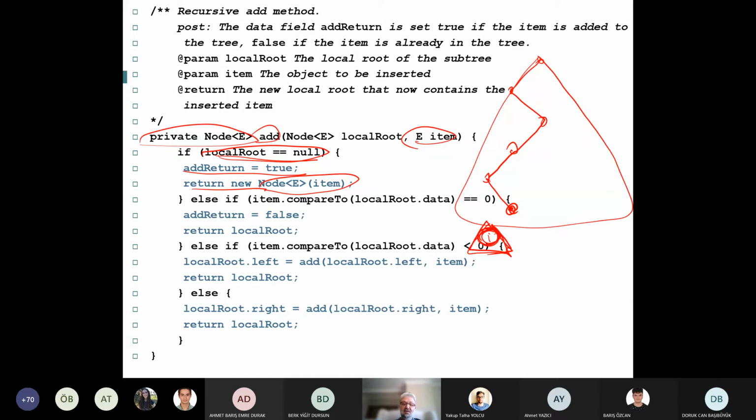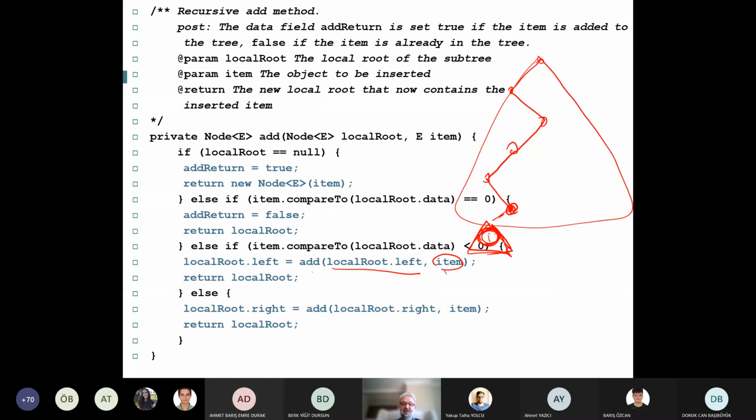Since we call this for the left of, we called this add method where the local root is null, as a left subtree. Left subtree is null.